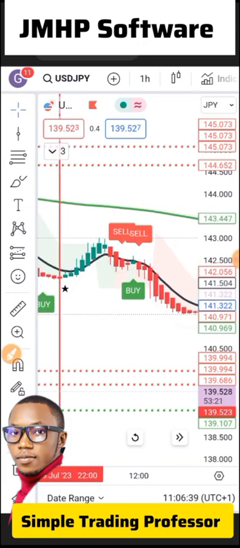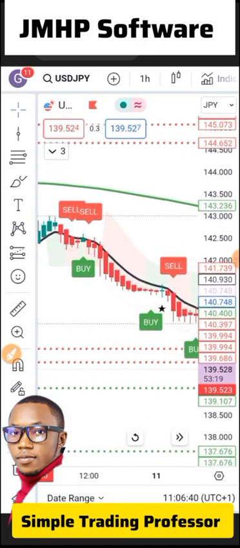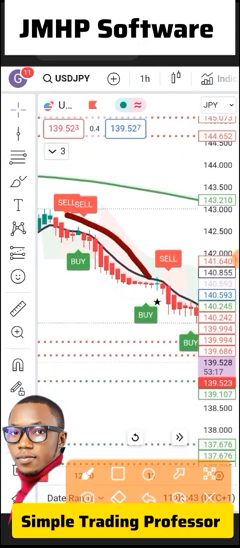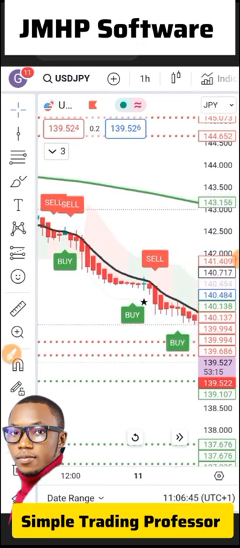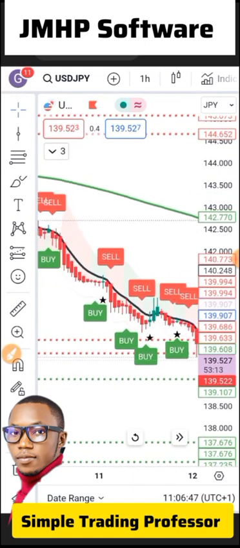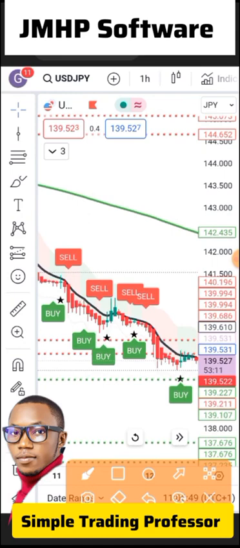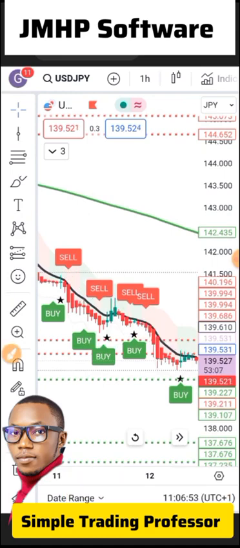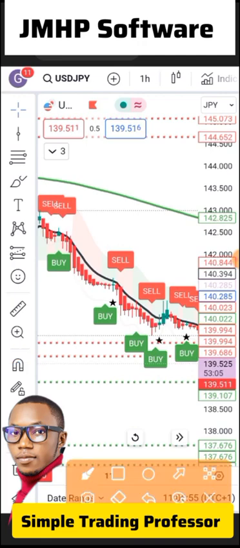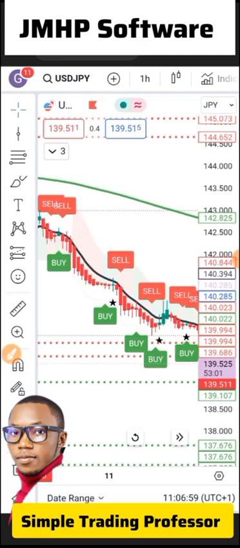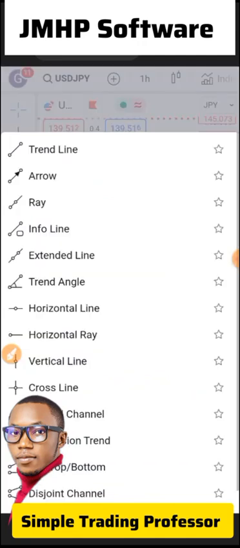Why? Because the daily is selling, the 4 hours is selling. So I will hold my trade position until I get to a strong resistance level or get a confirmed exit. Okay, so you see how long you would have held this trade. It's as simple as that. So while you are holding this trade, even when you see green candles, you see this green candle, what will give you confidence again sometimes is the 4 hours.